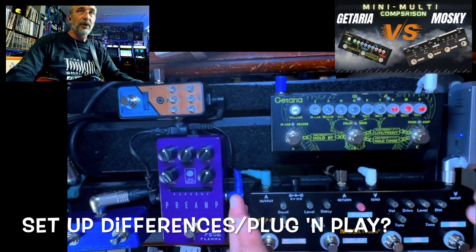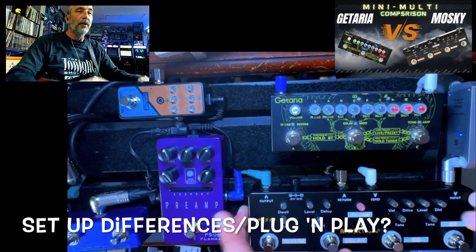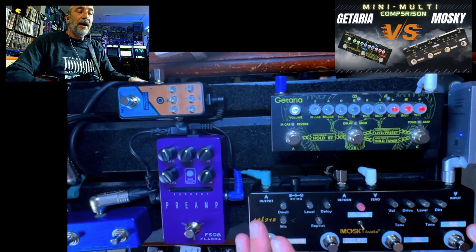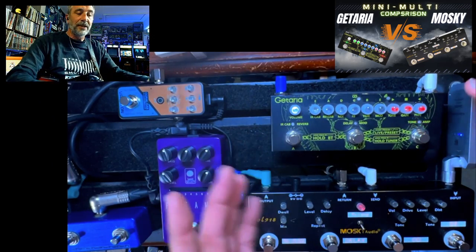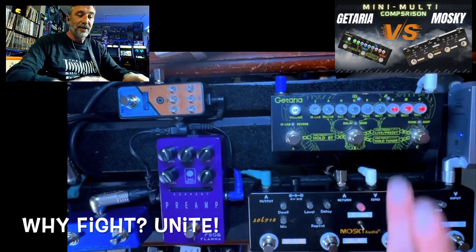This is really quick to just throw into an amplifier setup or to add to an already existing recording setup that you have. Or to use in conjunction with the Getaria. You can use this and these or this and these together.